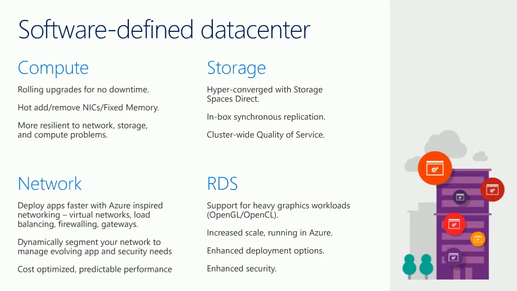On the network side, we know that traditional network infrastructures are very rigid and complex. Software-defined networking, which comes with Windows Server 2016, allows customers to respond faster to market changes by moving the network control layer from hardware to software, right? So that's what software-defined networking does. It enables them to centrally configure and manage physical and virtual network devices, such as routers, switches, and gateways, for automatic load balancing, and you can shift your workloads without even touching your physical network fabric.